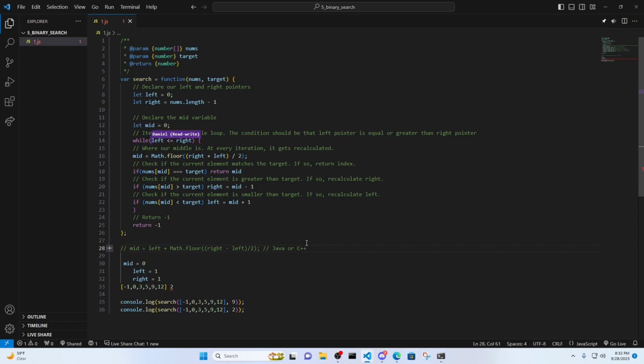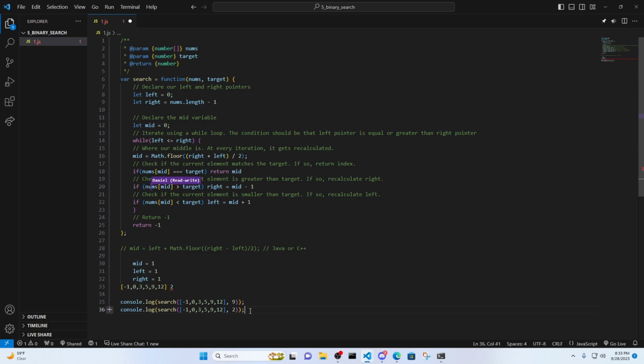Yep. So they're equal, so we just keep going. We're gonna recalculate mid again. Right is 1, left is 1. 2 divided by 2 is 1, so mid gets redefined as 1. Check nums mid: nums mid 1 is 0. Is that equal to 2? No, it's not.